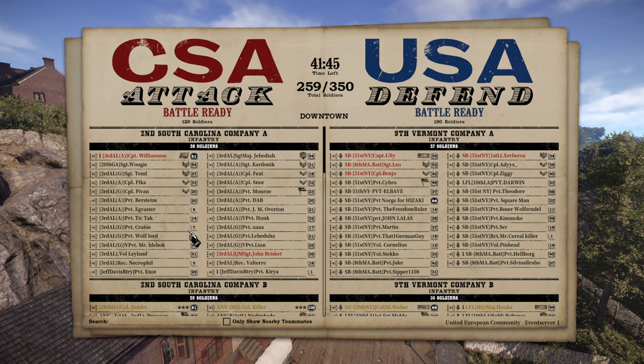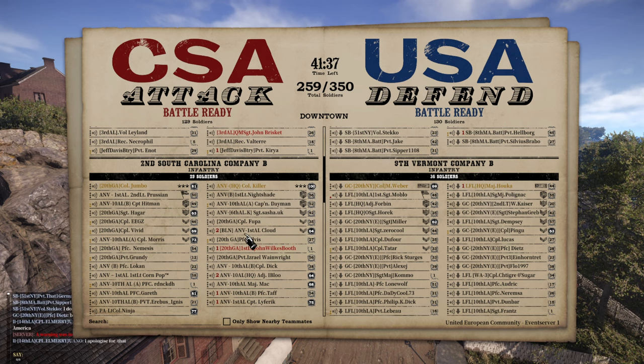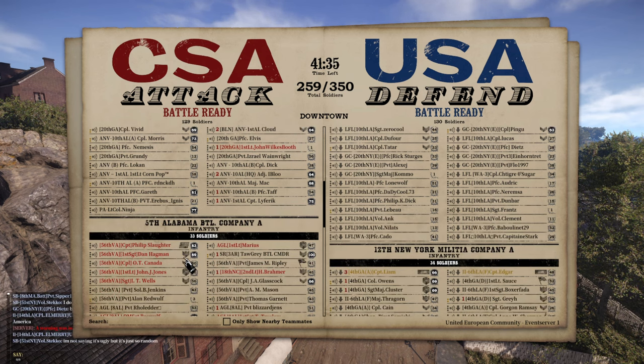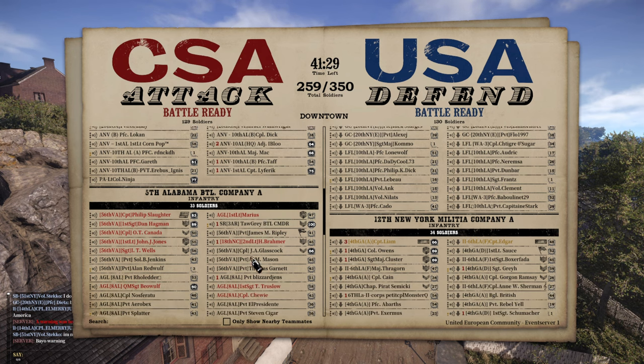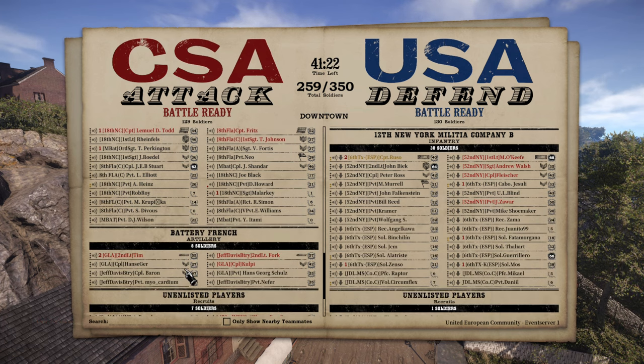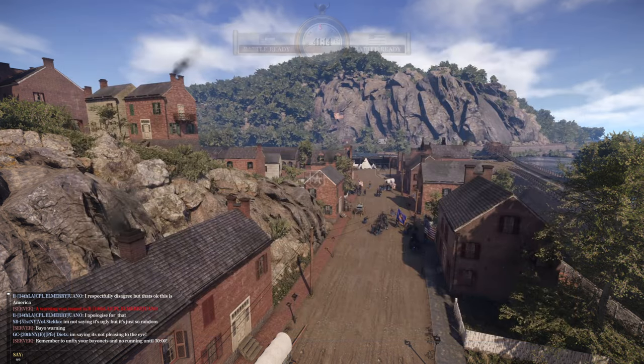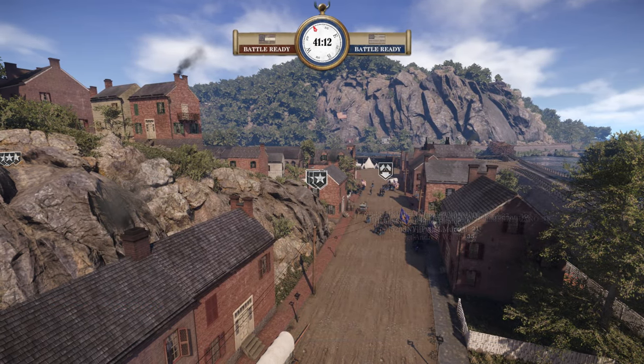On the CSA side, we have 3rd Alabama under Williamson. Then we have 20th Georgia under Jumble, ANV under Killer. We have 56 under Slaughter, AGL under Marius, SR under Togray. 18th North Carolina under Todd, Fritz is leading the 8th Florida. On Battery, we got GLA under Tim, and Jeff Davis Battery under Fork. And that is everyone.